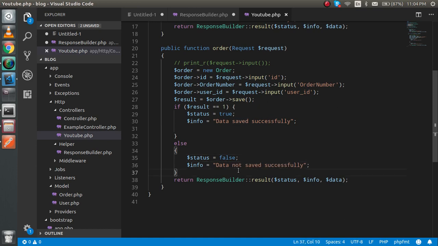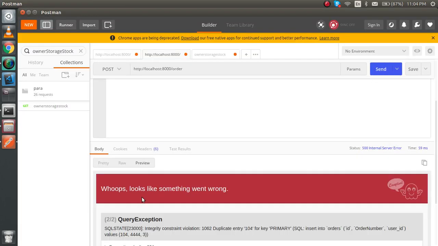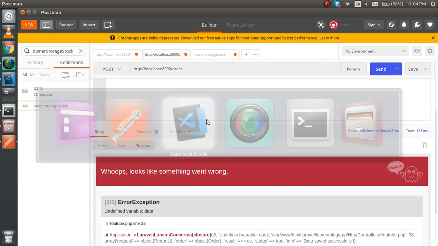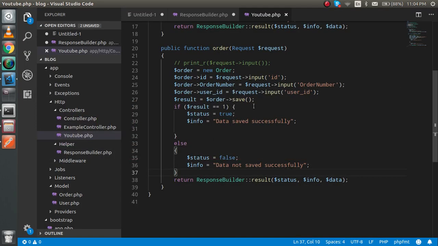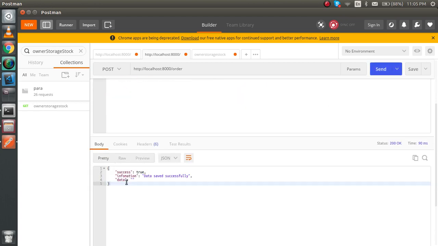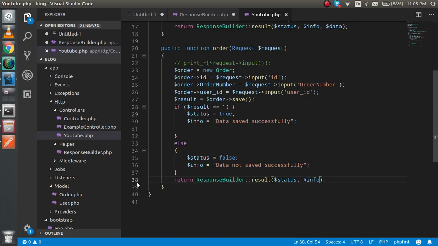All right, now let's check this result here. Okay, so we got some issues, undefined variable data. Okay, then data can be blank here because there is no data, because we are going to use the post API. Then we can simply use this one. Okay, just use the ID again 6, and you will see that the result is here. The status is true, data is successfully saved, and data is blank because there is nothing to return from the database, due to the post API.